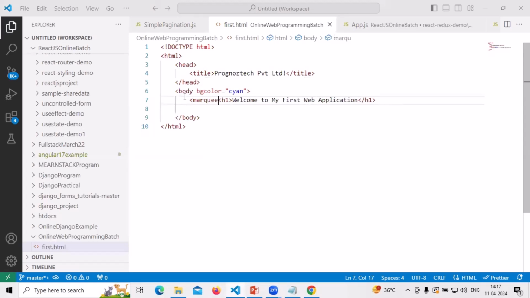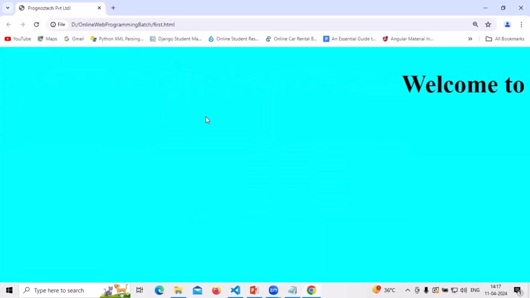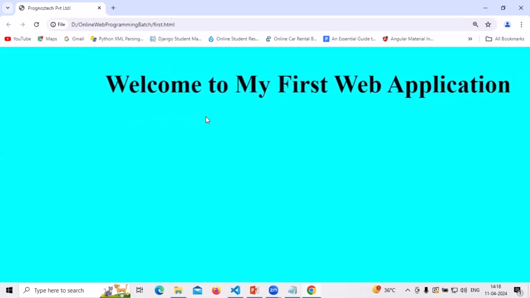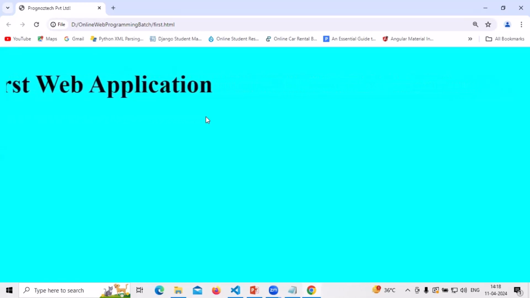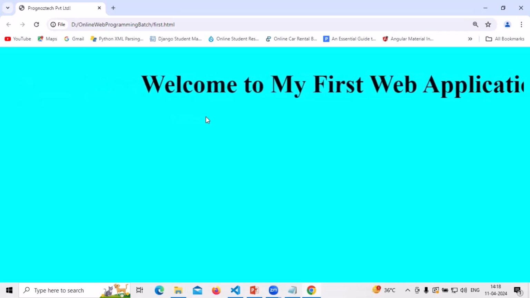If I open the marquee tag before the H1 element and close it after the H1 element, then go to the browser and refresh it, what is happening? It's scrolling the content from right to left. Yes or no? Yes, sir.